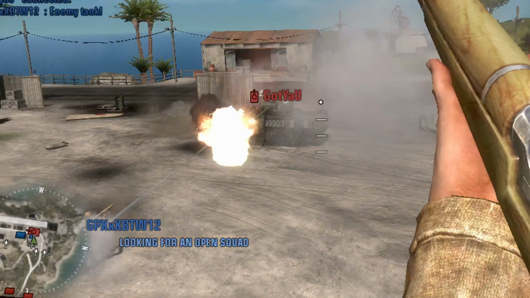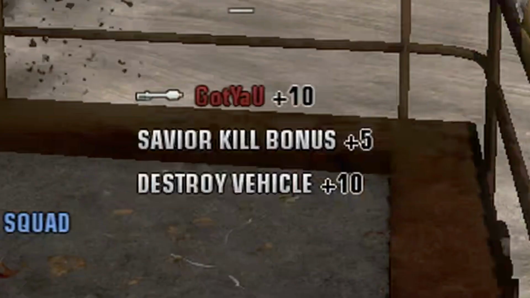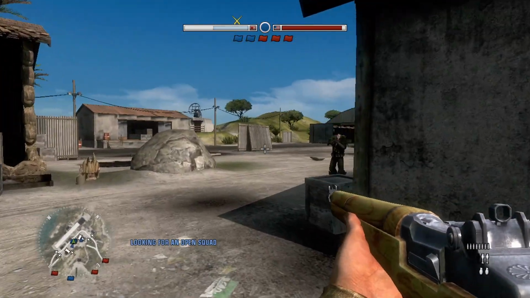But on the other hand, the tank was firing at my buddy, so you could say that he, or she, would probably have been killed, and that I actually saved the day. It even says savior kill bonus. Yeah, let's go with that. So after that, I wanted to head out to the flags on the south.